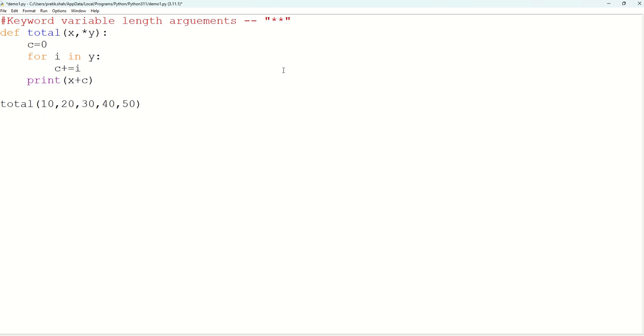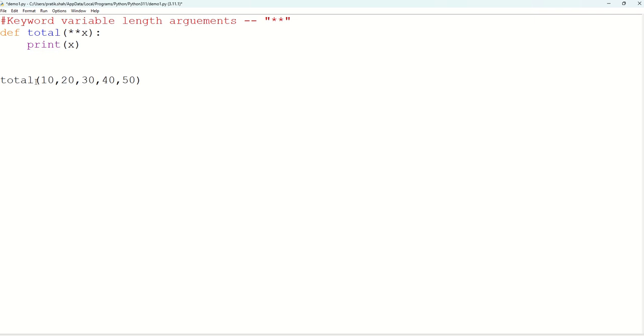So what is the purpose of having a keyword variable length argument? It is used for key-value pairing, because obviously two asterisks and a variable name, for example y, is nothing but a keyword variable argument, and normally it is used for a dictionary. We'll write one simple example total, and I am writing only one variable, two asterisks and x, and inside it only one statement, print x, nothing else. There is no logic right now.